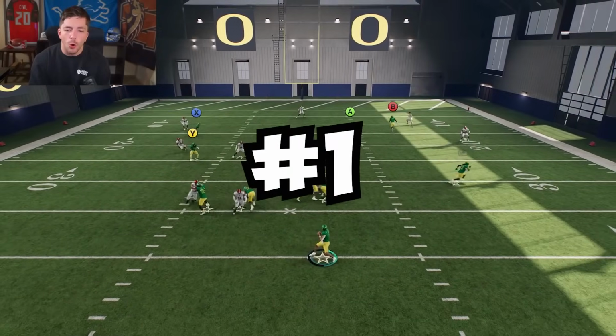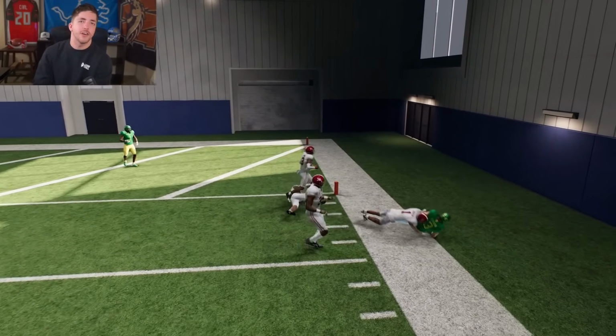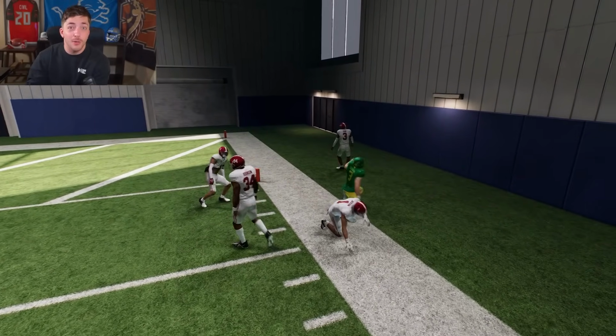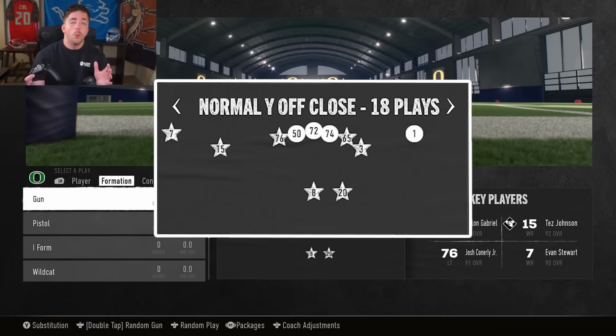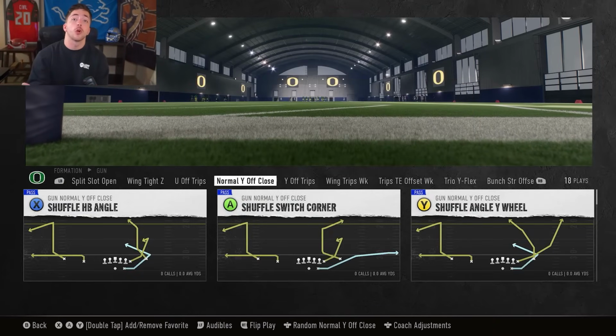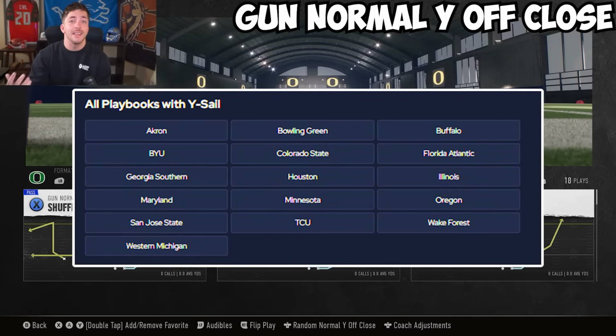We're starting out here in the Oregon playbook in a formation that I think a lot of you guys are going to like because it's very, very easy to run. It's found in a bunch of playbooks, actually. This is the gun normal Y off close. Okay, so we're in Oregon's playbook, but you can see on the screen right here, it's found in a bunch of different playbooks. And you can get bits and pieces of this little mini scheme inside of those playbooks.